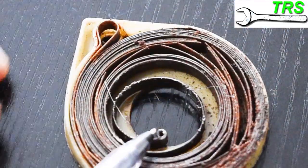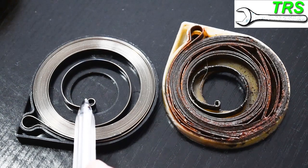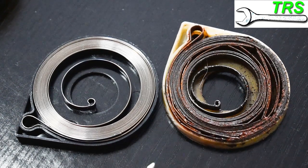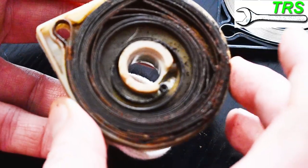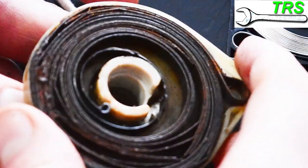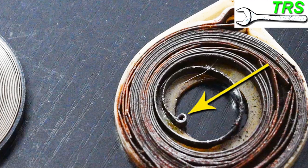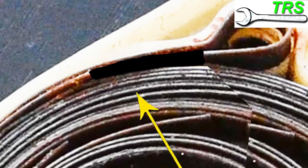If we look at the area that's supposed to fit into the notch on the pulley, you can see obvious differences between these two in how far the ends of the recoil springs actually protrude into the centre. It should protrude further out, otherwise it won't fit firmly into the notch on the pulley and it would slip, not allowing the pulley to be recoiled back in properly. I've seen situations where the catchment area of the spring is completely missing — broken off — meaning there'll be no recoil action at all. Similarly, I've seen damage to the outer end of the spring where a break allows the whole spring to rotate inside the housing, which is highly likely to result in a limp recoil rope.